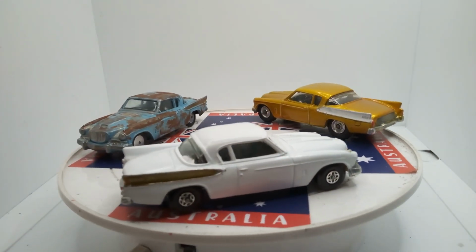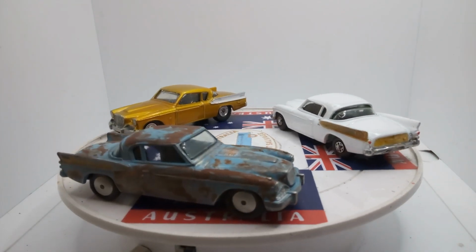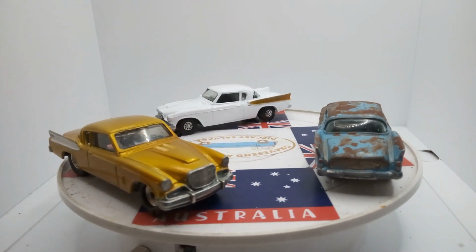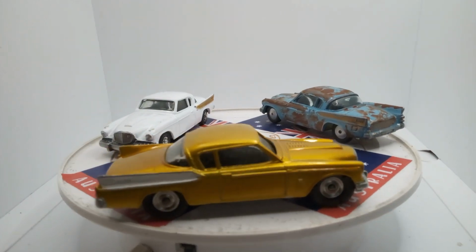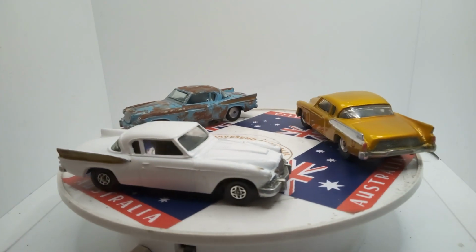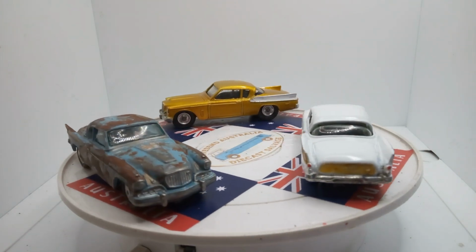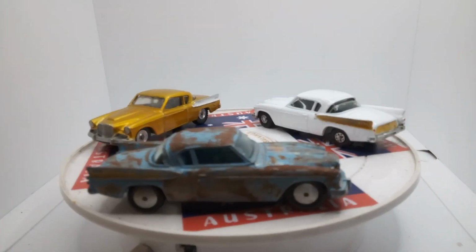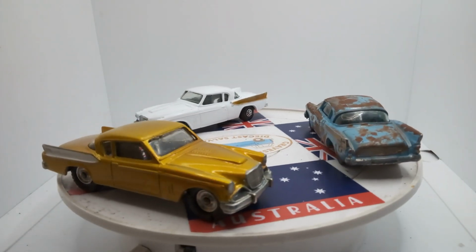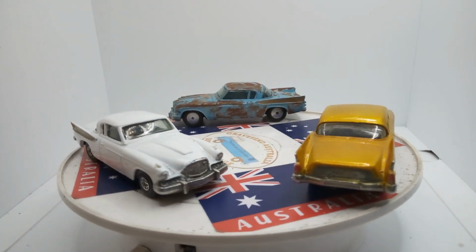The blue one is a corgi as well. We didn't strip the paint on that one. All we've done is we left the blue paint as it was. We used the hairy stick and painted on some rust effect paint. We wiped that back a bit. And then we used some powders to enhance the weathering. We polished up the hubs a little bit and we cleaned and polished the glass.